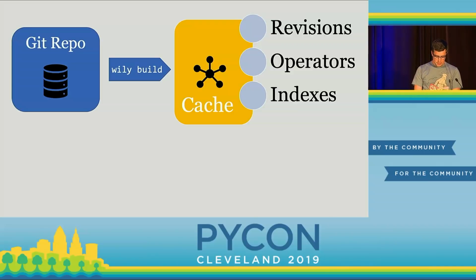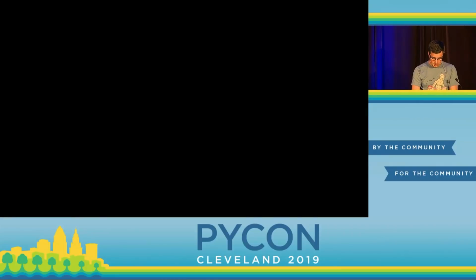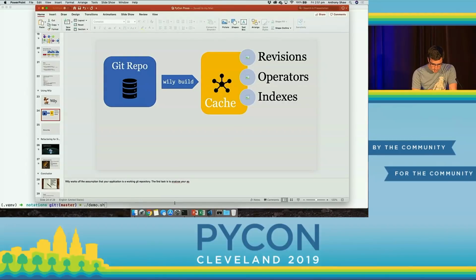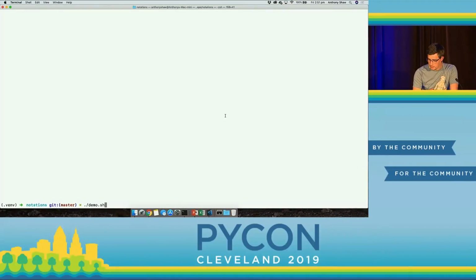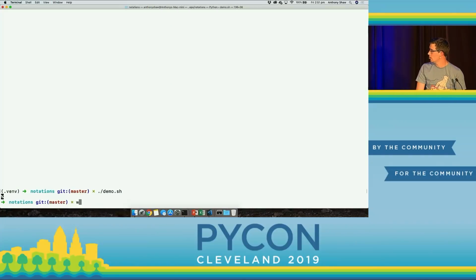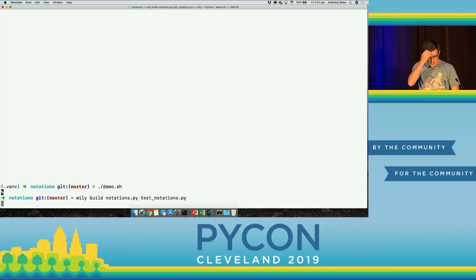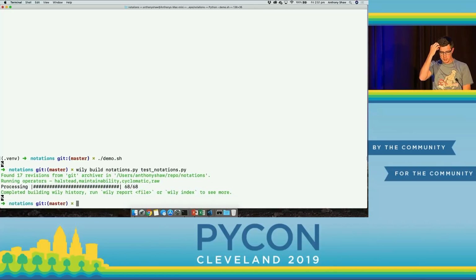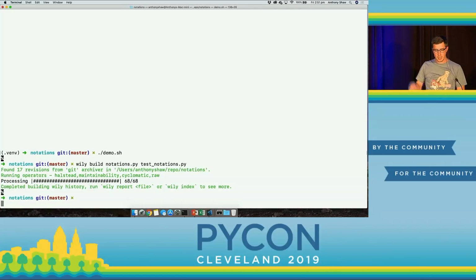So I'm going to give you a demo of this. And because I don't trust live demos, I'm going to do magic hands. The way that you run Wily is you run wily build and then give it the path to your application.